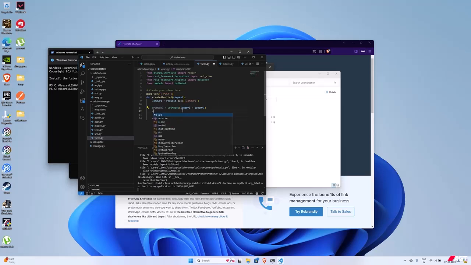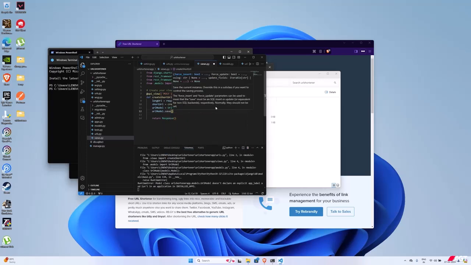Basically what we can do is create a short URL here with some logic. Create short URL where we pass the long URL, and we can put short_url equal to short_url, and then we can do url_model.save, and we can return the short URL directly. But what I will do is remove the short URL here because I want to create this logic inside the URL model itself. So whenever we pass the long URL, the short URL will be automatically created by the URL model.